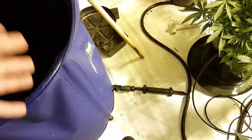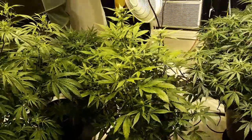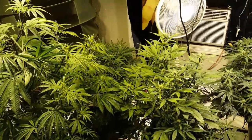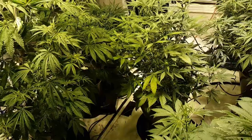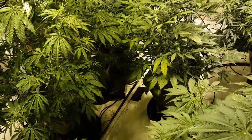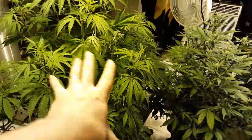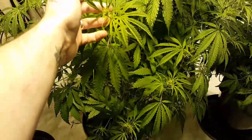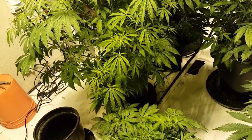I still need to add a little bit of PK — probably some Monster Bloom — and then she'll be good. That Dark Devil over there is doing well. And there's the little Blueberry Auto — she didn't blow up big this time. I think it's because I accidentally knocked her over and half her substrate fell out, which threw her into stress mode and she just started flowering. You stress these autos at all and they just start flowering immediately. I'm hoping that bending the Critical's top stresses her into flowering too, because she's just growing too much.